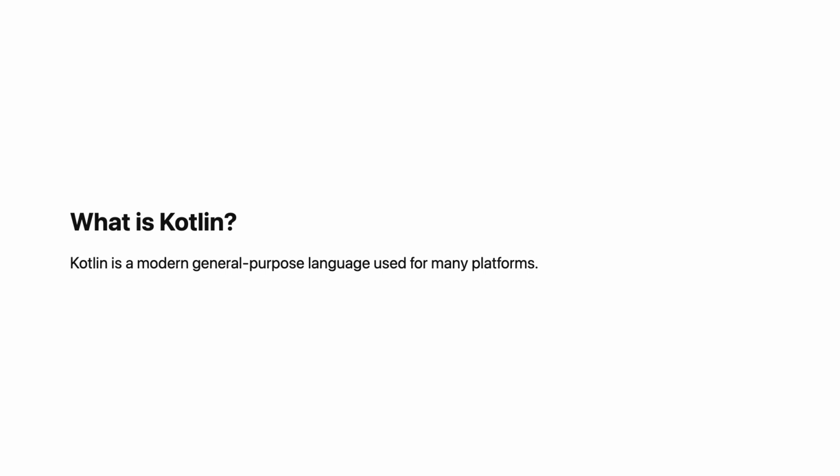Today, Kotlin is the preferred language for Android development. Google officially recommends it, but Kotlin is more than an Android language. It works everywhere. Kotlin is statically typed. This means every value has a type, and the type is known at compile time. When you write code, the compiler checks that types match. If you have a function that expects a number and you pass a string, the compiler rejects it.